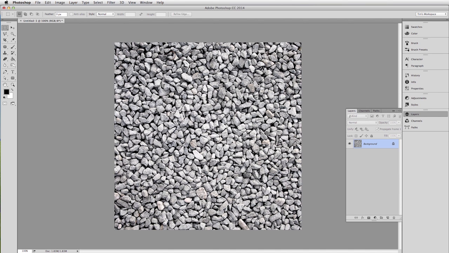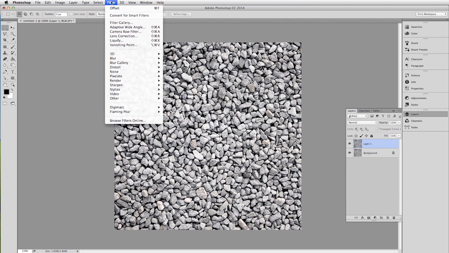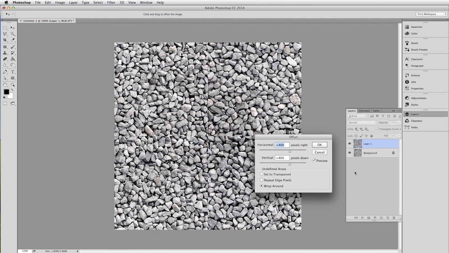Anywho, now this is obviously a photo, so therefore it falls under the category of photorealistic texture. And what we could do is simply fix that in a tiling, use our little tiling trick that prevents seams from showing up. And all we have to do for that is just hit Control J or Command J, whatever it is, and go to Filter, Other, Offset, probably still set to 400 by 400, 50% of your image's width and height.